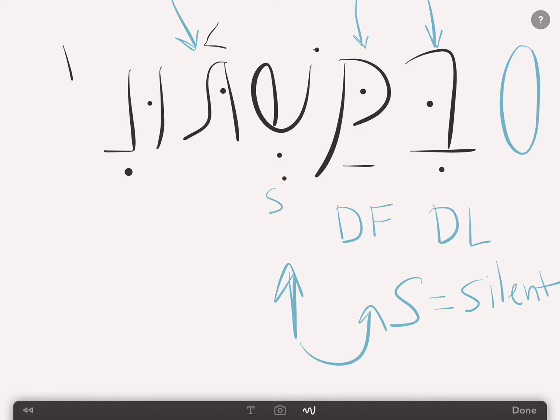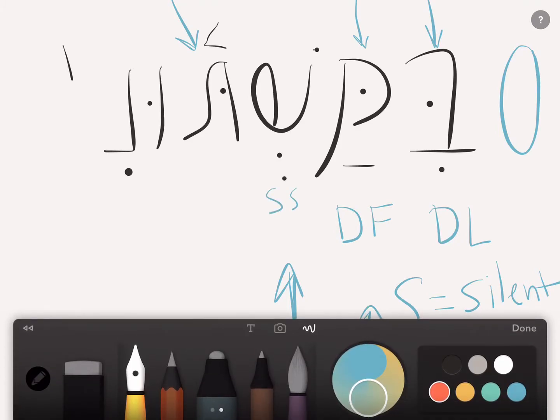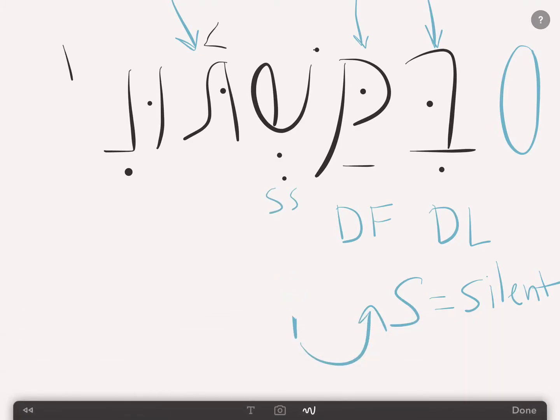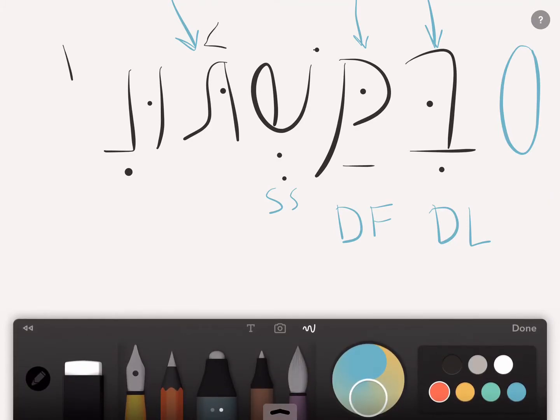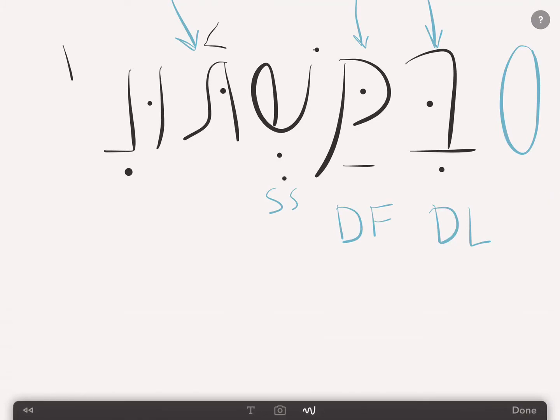So this indeed is a silent Shva, which means that Dagesh in the Tav is preceded by the absence of sound, namely a silent Shva. Doesn't that make sense? And so what we're going to do with this one is a Dagesh Lene as well. Okay. Now here's the final one that we need to account for.